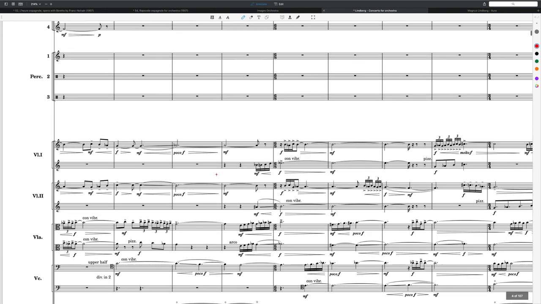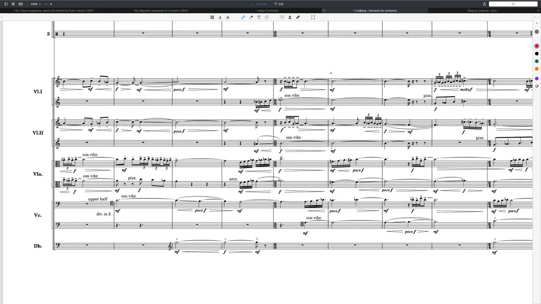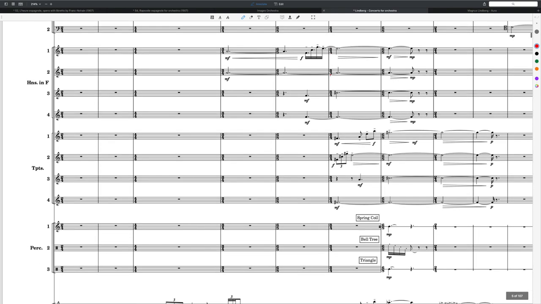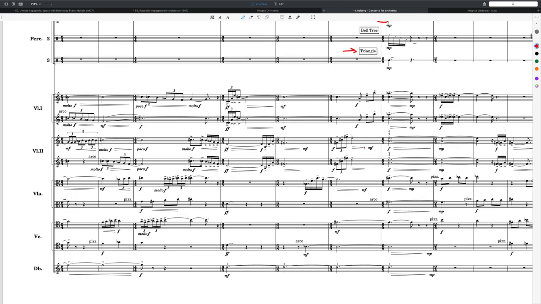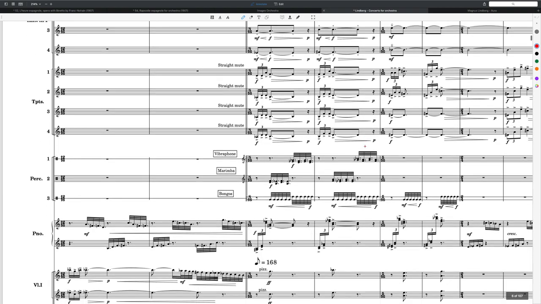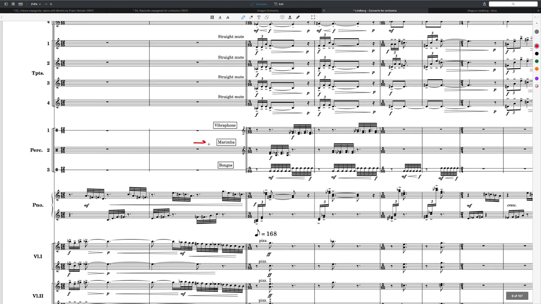Avoid multiple lines for one player, unless it is really necessary that two instruments are played at the same time, etc. If this is not the case, then avoid multiple staves for an individual player. So, change of the staff and indicate the new instrument. It is an excellent notation, and it is the notation which is preferred by most of the percussion players.